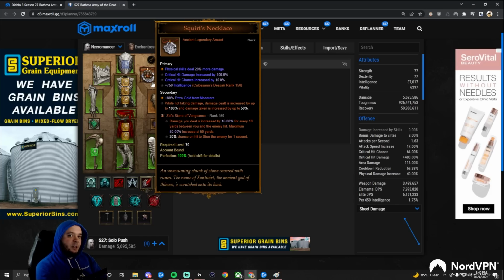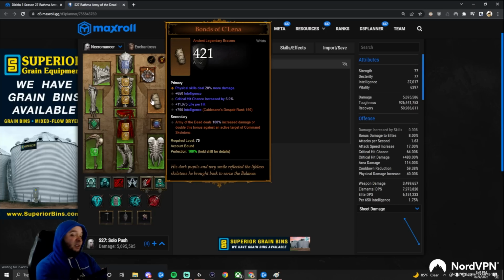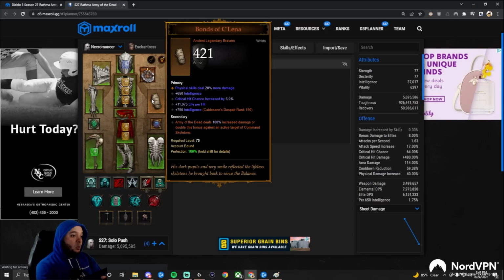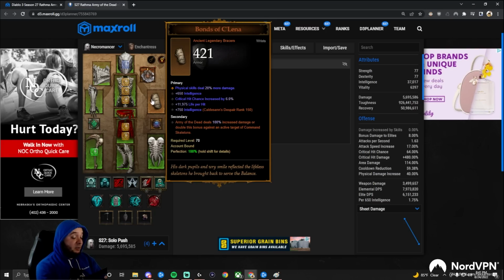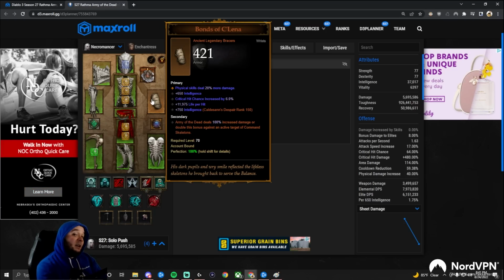And in the gem slot here, we're going to take Zaystone, so we deal more damage when we're far away. Last but not least, on the bracers, we take Bonds of Kelena. Did I say that right? Army of the Dead deals double damage, or double that bonus, against an active target of command skeletons. So it's even further incentivizing us to take Jessa Set. So whoever you have commanded is going to take massive damage. So try to target it on the yellows or on the guardians or anything like that. Physical int, crit, and that life on hit roll is pretty valuable for staying alive.